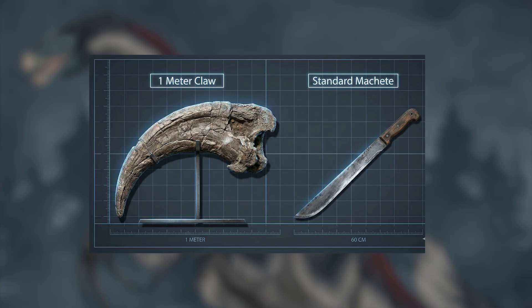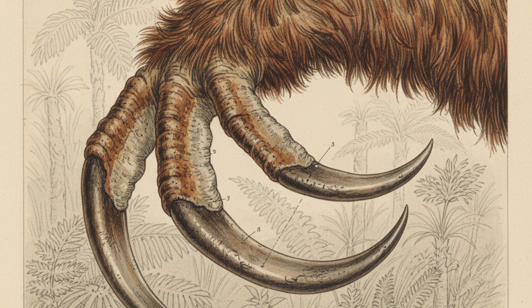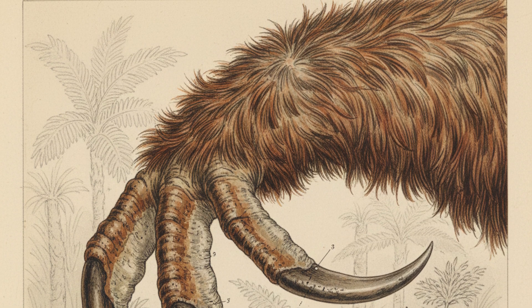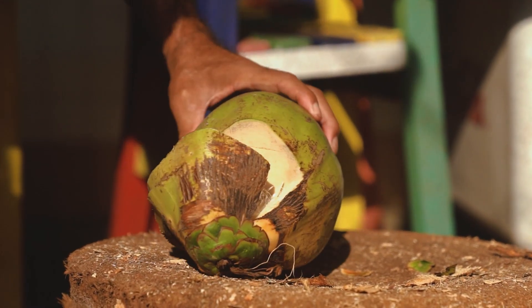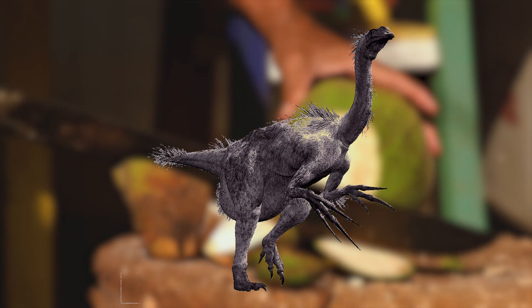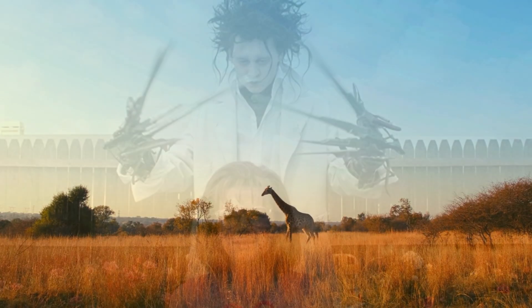Like comically oversized garden tools attached to a dinosaur. For years, paleontologists thought these claws must have been used for hunting, maybe ripping open prey or slashing at enemies. But as more fossils were discovered, it became clear that Therizinosaurus was actually an herbivore. Those meter-long claws were for pulling down tree branches and stripping vegetation. Think about that for a second — evolution created an animal with claws longer than machetes, and it used them to eat salad. The problem with Therizinosaurus was energetics. Maintaining those claws required massive amounts of resources, and the arm muscles needed to control them were enormous. And for what? To grab branches that smaller, more efficient herbivores could reach just fine without the biological equivalent of Edward Scissorhands.